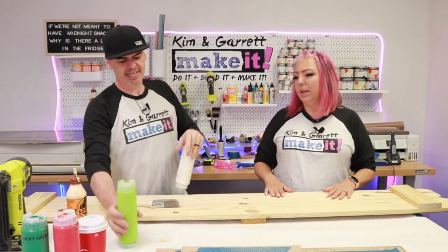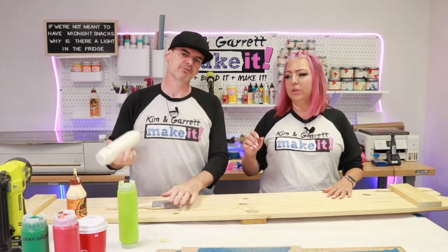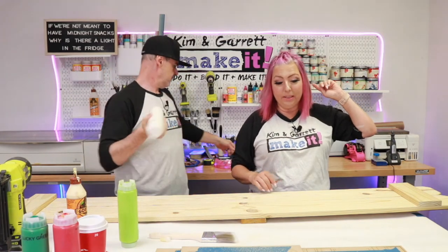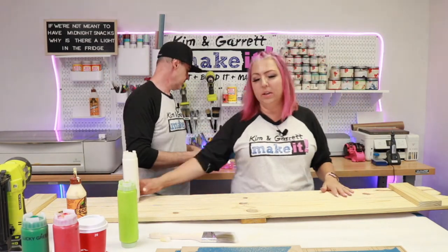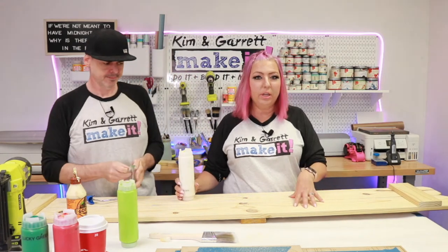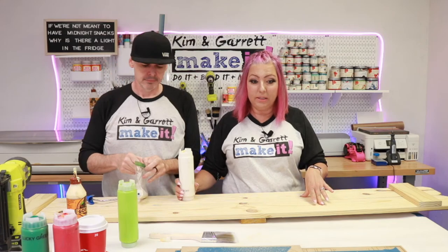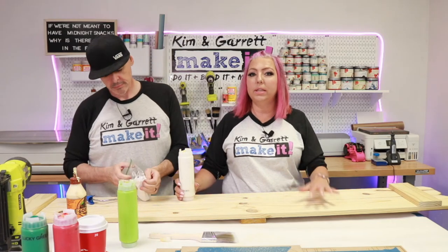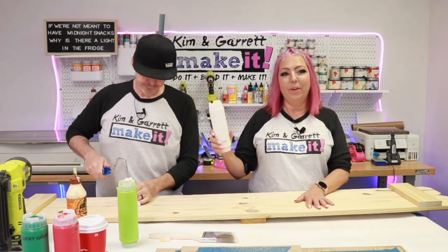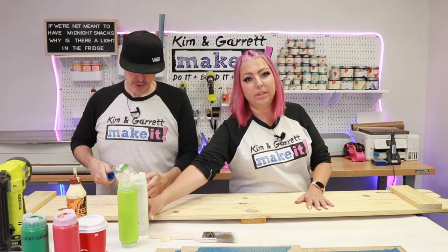Today, we're going to use our paint in our jars because we're in a hurry. Don't get me wrong, I love my country chic paint. But this is exterior house paint, and these are pressure treated fence pickets, so they're great for outdoors. They're already coated for outdoor use, and then I have exterior house paint, which I don't have to seal.